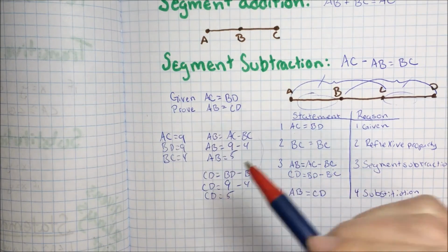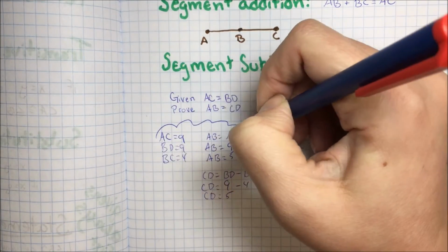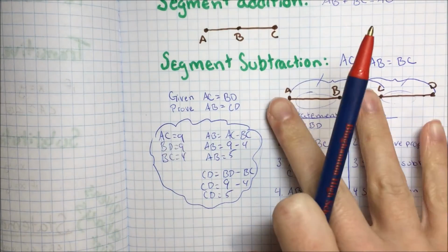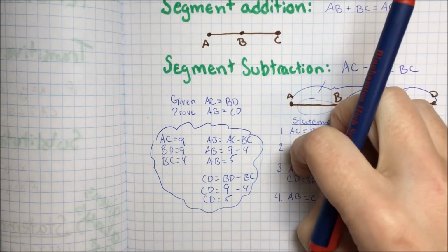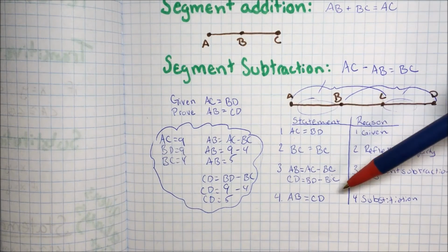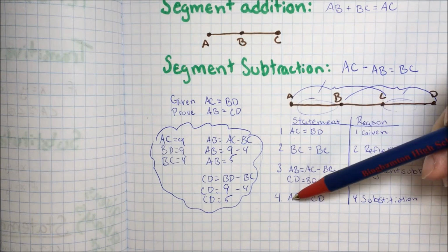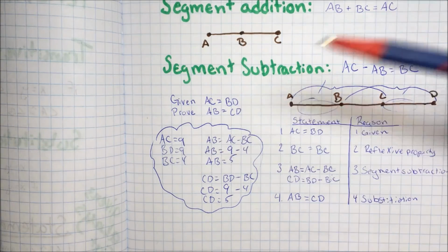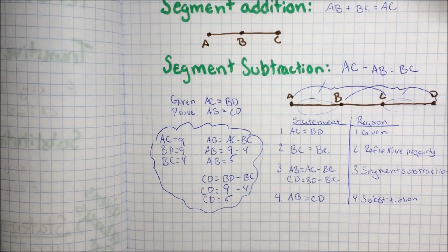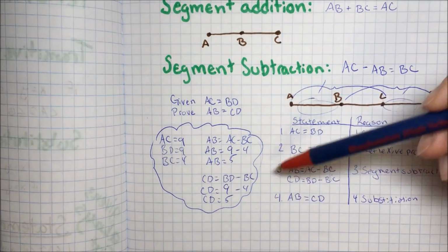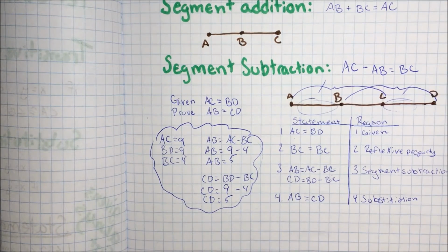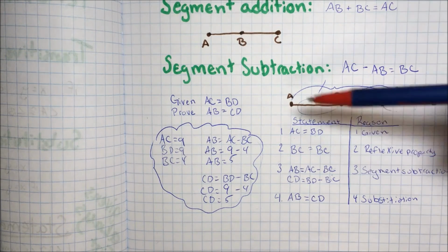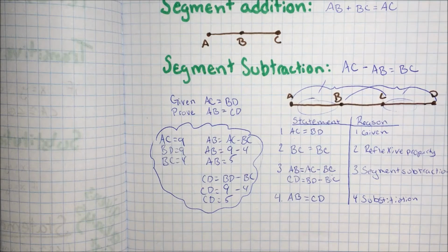Now this is just an arithmetic example, kind of a mental check for myself to make sure this is true. This is the proof. And what the proof does is it shows us that this always works, that AB is always equal to CD for any values here. This is just like my little explanation as to why this works in my brain. But this is the explanation for why this always works no matter how long these lengths are. And this is how we would use segment subtraction.